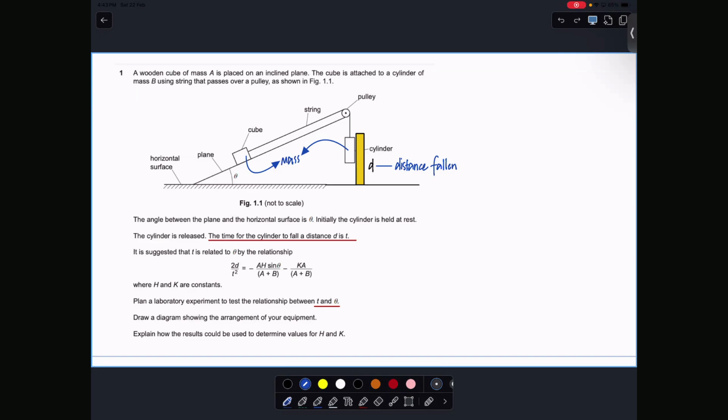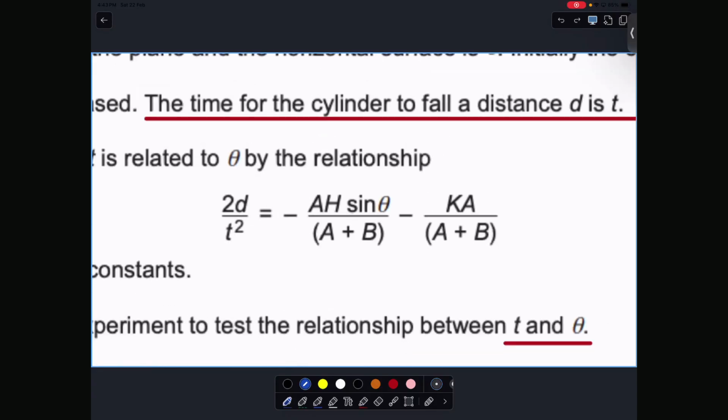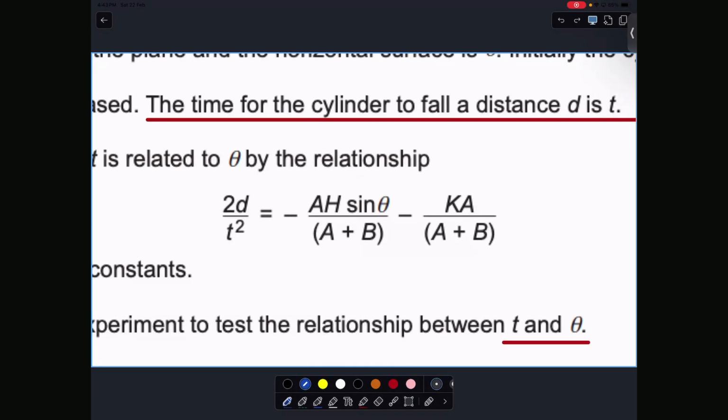Here they focus on the thing that must be constant, and they always work this out by looking at the equation. What are we varying here? Theta and what else, this t, right? So theta and t, and what other variable is in this equation? d, right? So this is constant, so that's mandatory, and they have underlined it. Additionally they say you can keep mass constant, the surface constant, the cube same every time, so those are additional things which no one is going to change.